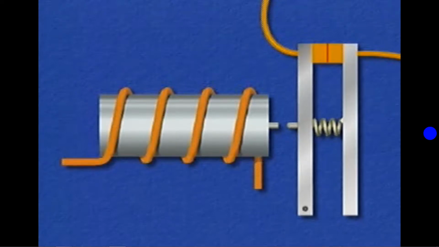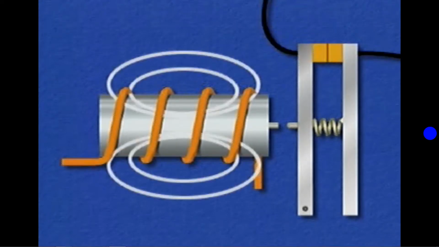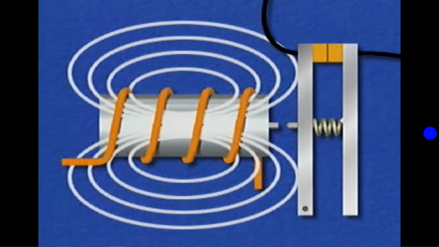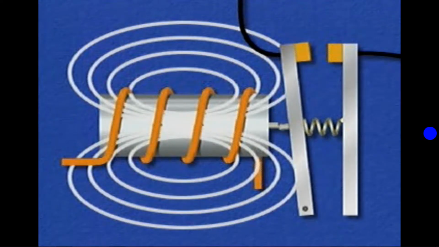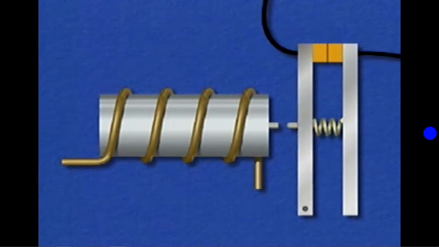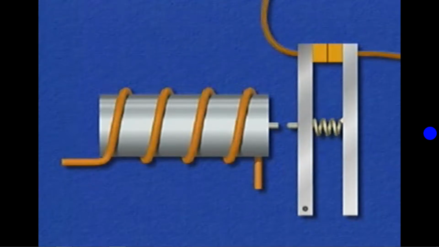When current flows through the coil, it creates a magnetic field. The strength of the field increases as the current increases. When the current reaches a predetermined value, the magnetic field increases enough to overcome the force of the spring and pull the contacts apart. The open contacts interrupt current flow in the control circuit, which operates to trip the circuit breaker. When the circuit breaker trips, current no longer flows through the coil. The magnetic field collapses, and the force of the spring closes the contacts, which makes it possible to reset the circuit breaker.